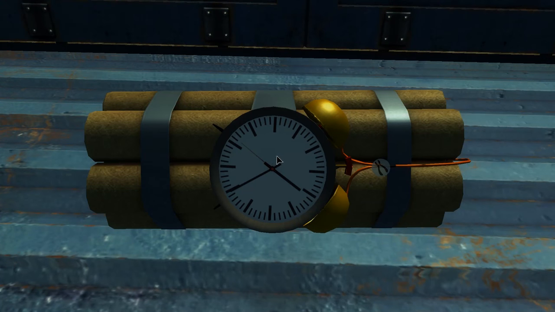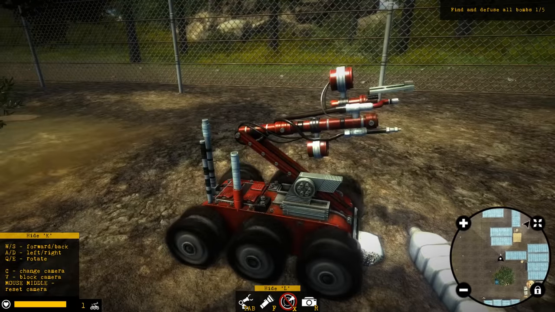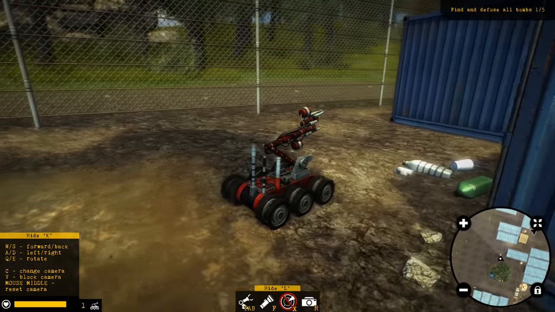Okay, press B. And boop. Clip it. Snip it and clip it. There you go. All right. Let's move out. No, I'm stuck on a tiny rock. Well, that's the danger of being a little robot, I guess.